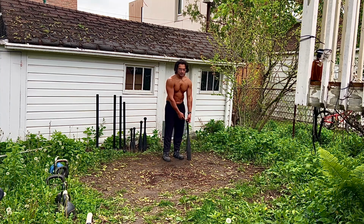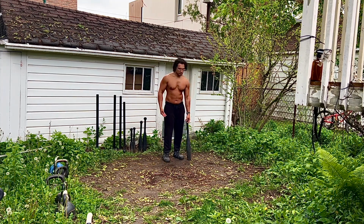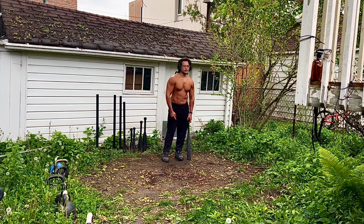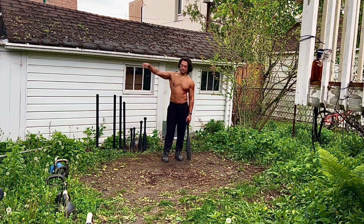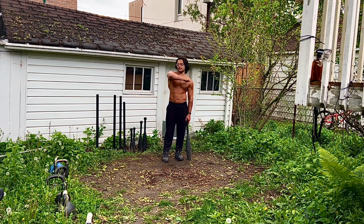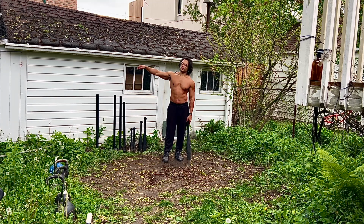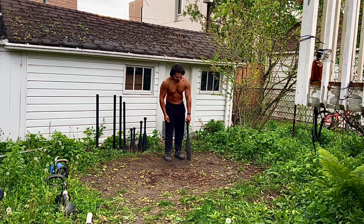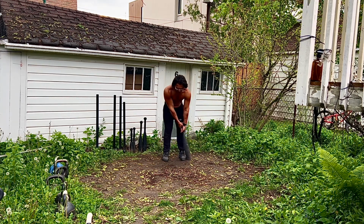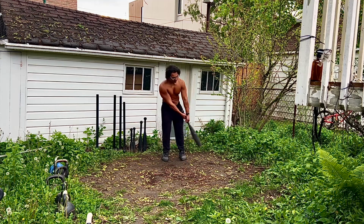So this is a low to high Clubbell swing. Essentially, I think it would mimic a golf swing, where you're hitting an object on the floor, or like in cricket, if you're going to hit something with the bat. It doesn't mimic baseball as much, because in baseball you kind of have the bat out to the side. It might translate to baseball too, but in any case, having the club on the floor, generating some momentum, and then swinging.